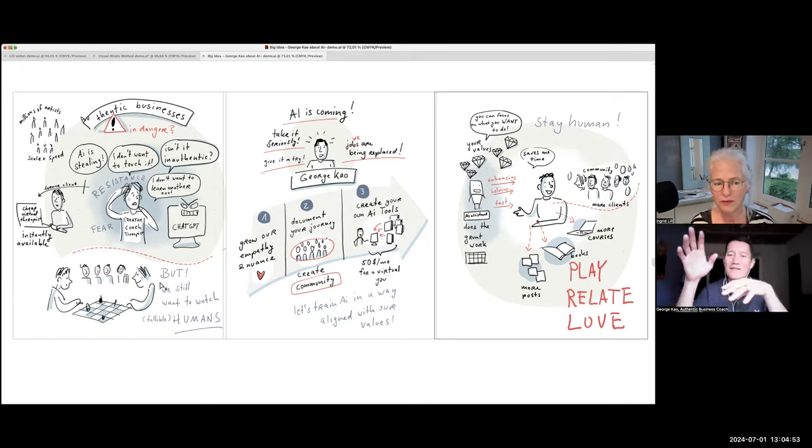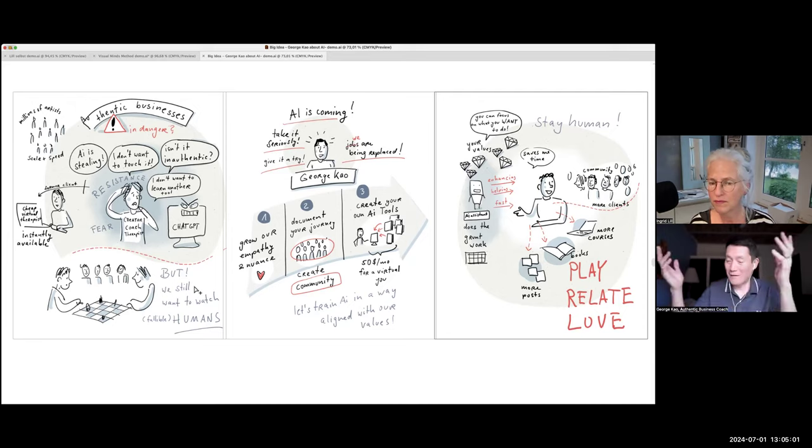The problem pit and the paradise, and then the pilot and the product, the plan in the middle. So folks can look up Ingrid Lill, George Cao, and find that video on YouTube.